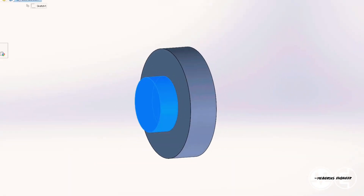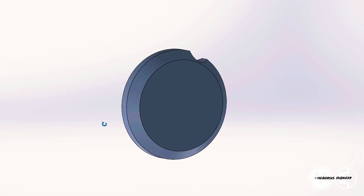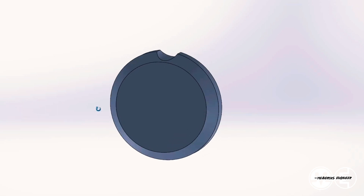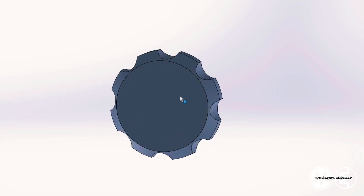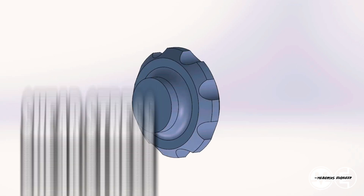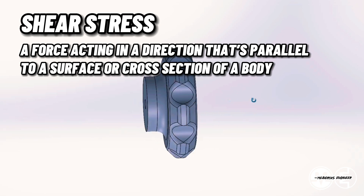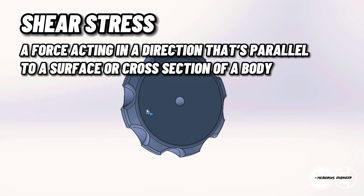Moving on to my SOLIDWORKS model, you can see I have a series of two discs — one is three inch diameter and one is inch and a half diameter, both about half an inch thick. I added a chamfer to round it over, and the notch cutouts I did with a circular pattern to create the grip. There's a fillet on the back end of the knob to avoid a focal point for shear stress so that I won't be tightening it and have it break in two.